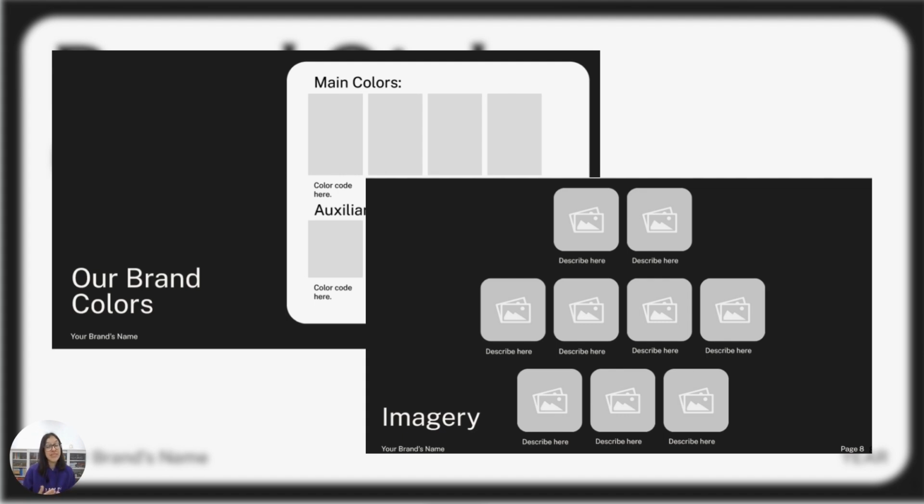It will help maintain consistency even as your business grows or when partnered with other brands. It will ensure that your brand's identity stays strong. So what you are going to do here in the guide is to add all of your brand elements, the ones that you approve of and you are sure that you want to keep on using for your brand.